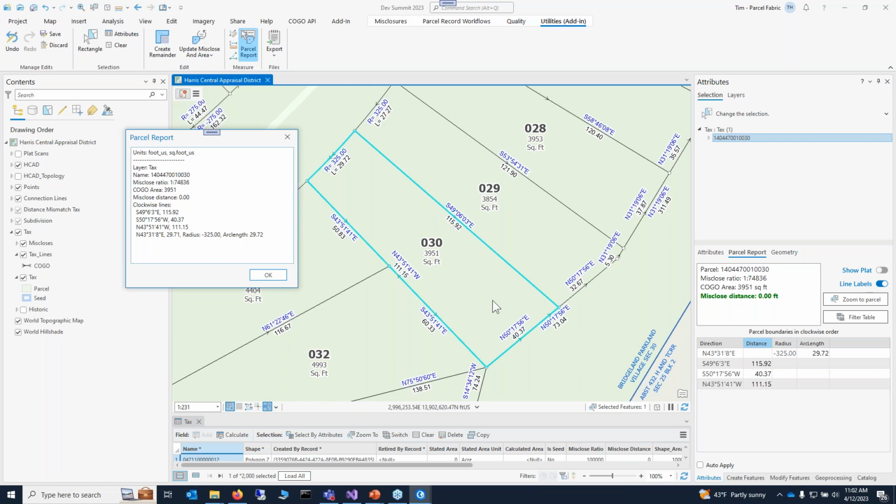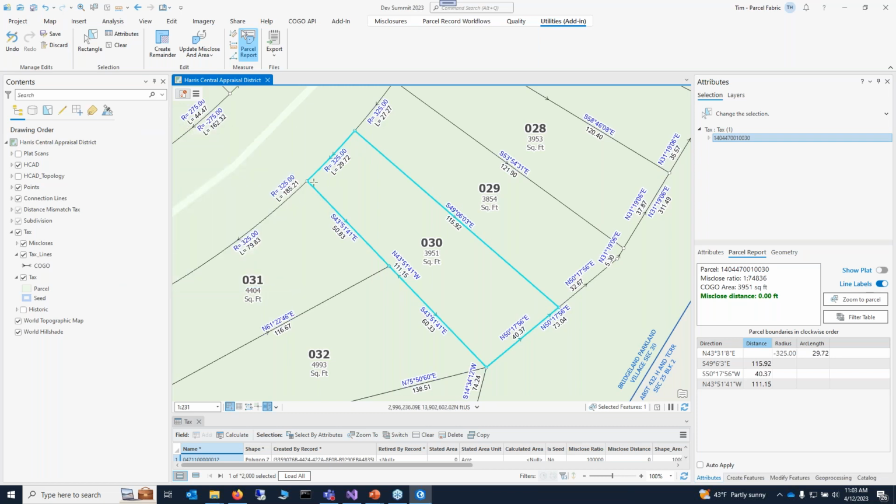And you can see that it's going 115.92 was that line, 40.37. And then here you'll see that we have some overlapping lines. We have 50.83 and 60.33 for this backlot. But really what we want is this 115.15, and it's able to detect that. That's because I'm using those relationships that are available through those parcel edge concepts. And you can see, because we clicked here as a start point, we went clockwise all the way around, and then our circular arc is the last one on the list.